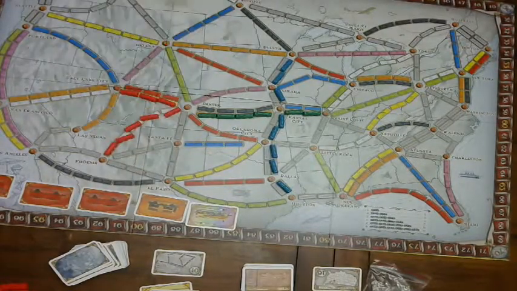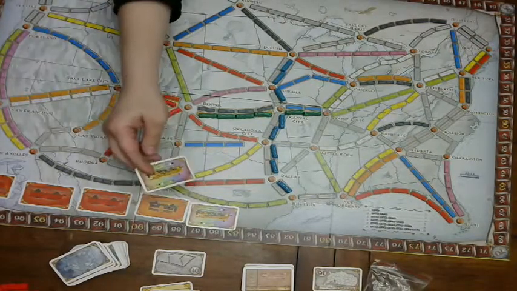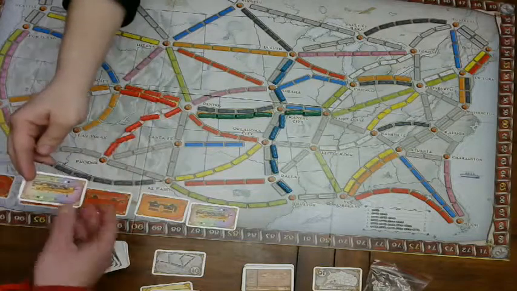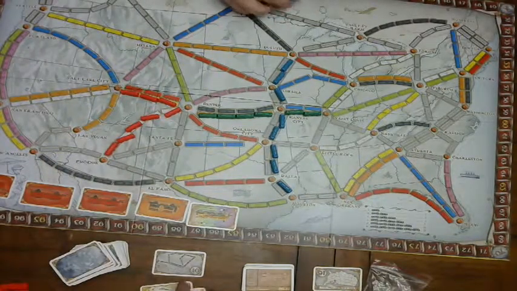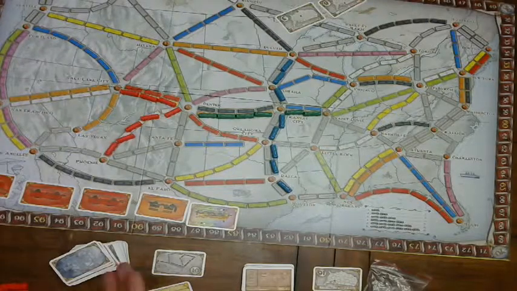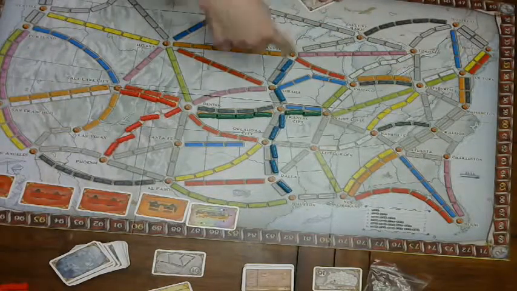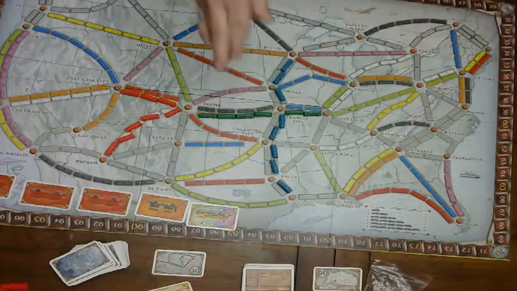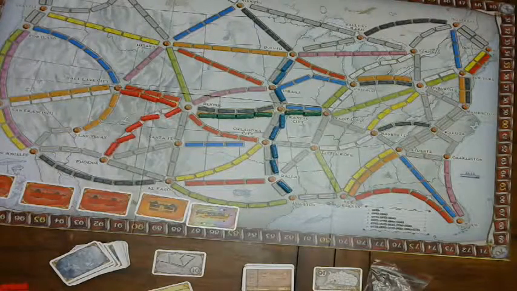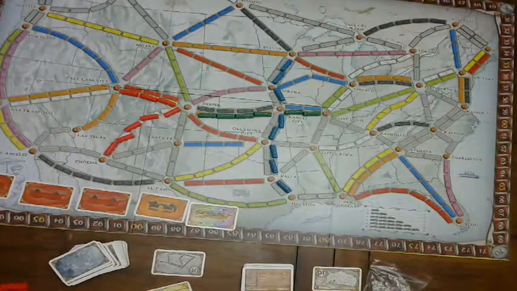I just did my 2 routes. This is a discard. I've got both of these routes. Okay. That's the end of the game. Yeah. Kansas City to Houston and Duluth to Houston. This was a discard, so I have to grab 3 more. When you turn, you can drop. My turn? Okay.